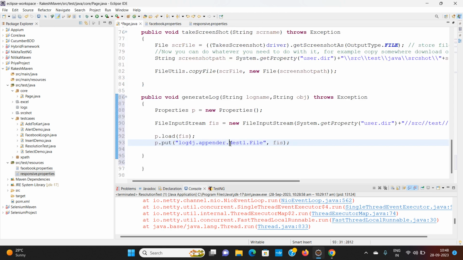So for that, I will remove this dest1, double quotes plus obj, whatever the obj is.